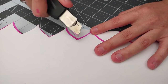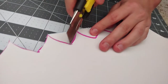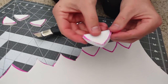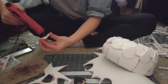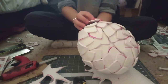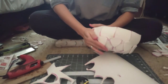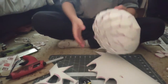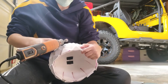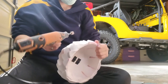Now, this is where the tutorial begins to diverge a little bit from the two different variations of this hat. For the first variation, you'll be cutting out all the scales from 4mm EVA foam. Make sure to cut them at a 45 degree outward angle so that later you can sand it off and it'll have a nice, smooth 3D shape. Then, starting from the top going down, glue on each scale individually to the hat. Once you've glued down all the scales and heat-sealed your hat, take a dremel and sand off the hard edges from the scales. This way, you'll have a more organic-looking acorn shape.